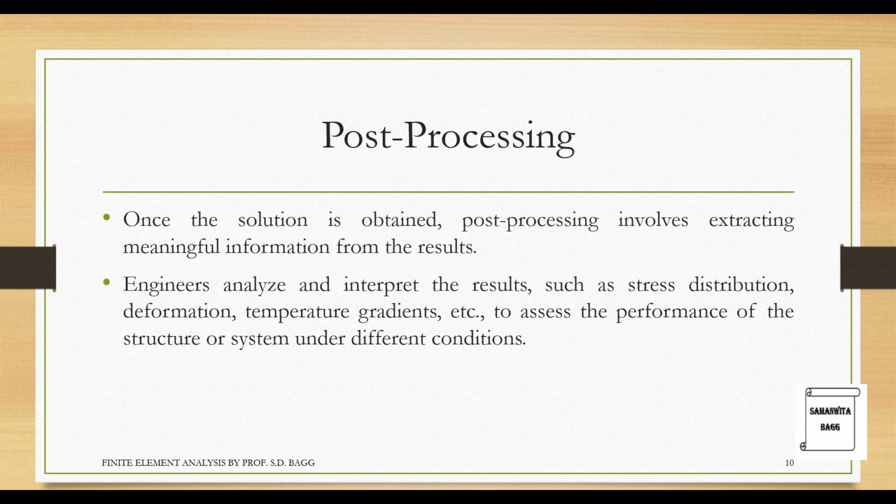It is not about just obtaining some colorful results. It is also important to interpret what is the meaning of the value that you have obtained. For example, if it is showing zero stress, it simply means that it is a point where there is least resistance. And when you get maximum stress, it is a zone where you have applied, say, fixed. So that is a way of understanding the results. Engineers analyze and interpret the results such as stress distribution, deformation, temperature gradients, etc. to assess the performance of the structure or system under different conditions.